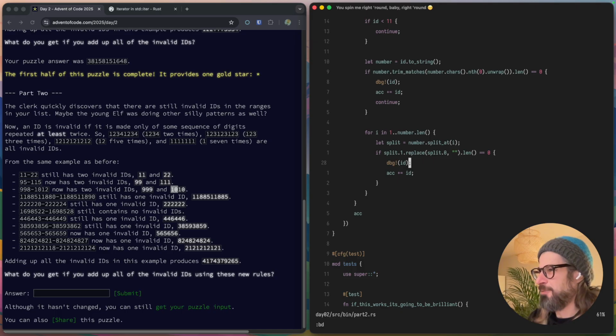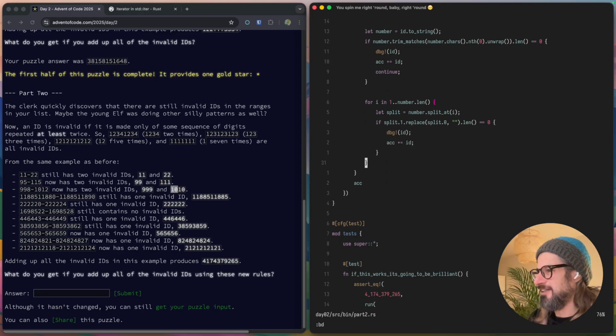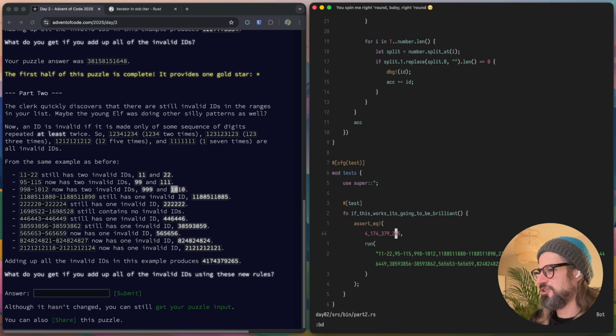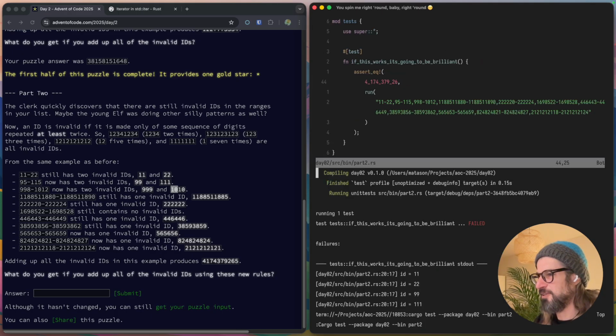That doesn't normally happen. So, let's just take a 5 off there so that it fails, and I get to read the output of my debugs. Yeah, okay.